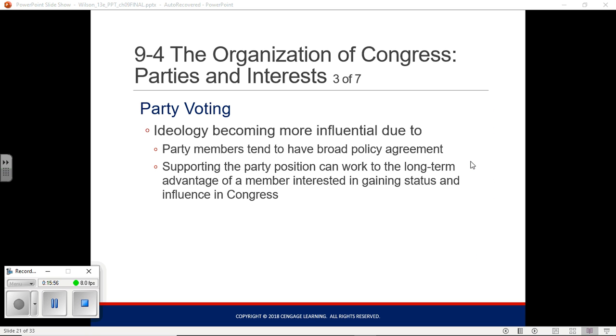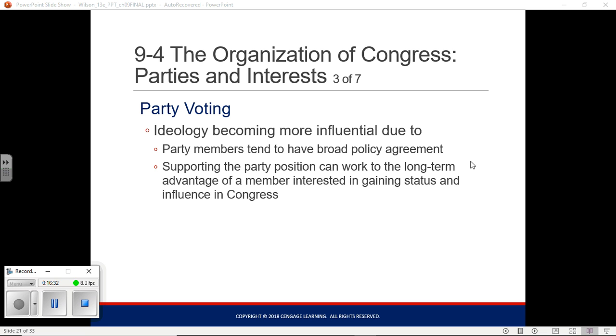Now, why is this happening? Okay, well, several things. First of all, you're a member of a party. You're a Democrat. You're a Republican. You didn't just randomly pull that out of a hat, I would hope. You have certain ideological beliefs and tenets that you hold in common with other members of your party, and things that you hold in opposition to the other political party. So it would make sense that you would all sort of stick together on certain things. Otherwise, why would you be in the party?